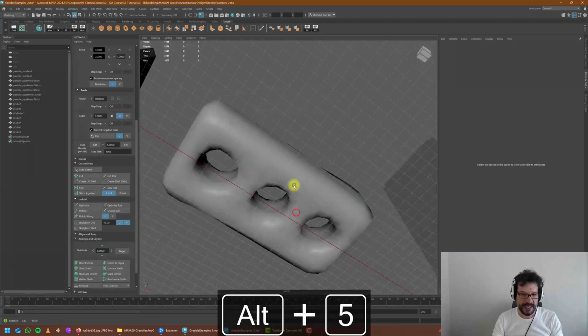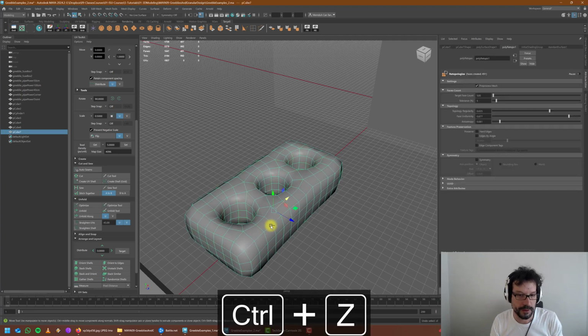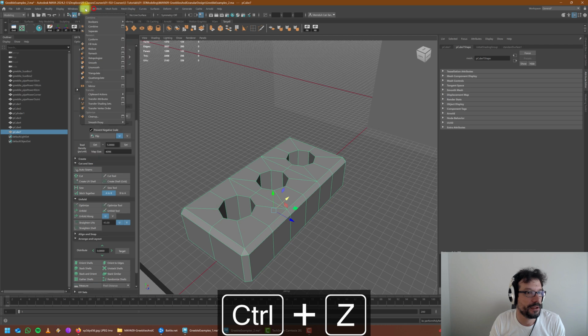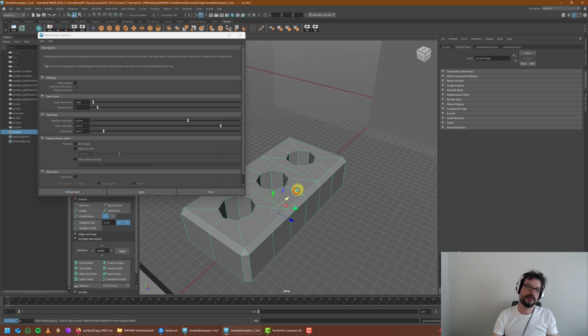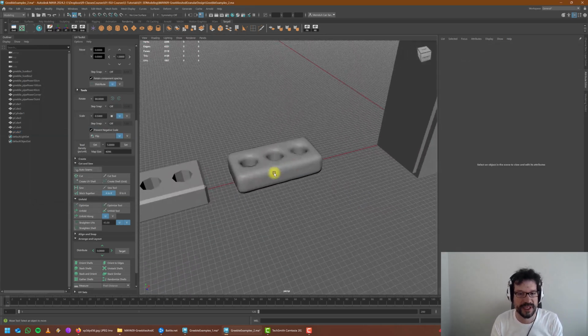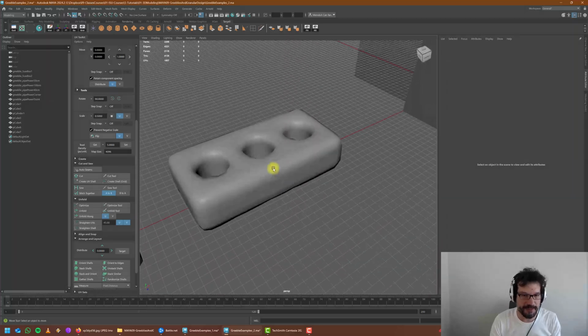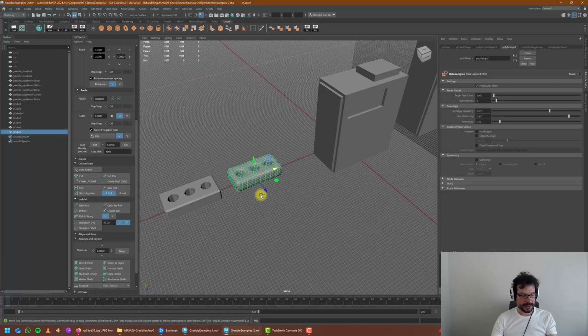It's a bit balloony right now. It seems inflated like a balloon. Okay, let's try it again. Oops. Let's try it again. In this case, let's give it more faces because it's going to make it better. Much better. It's less balloony looking right now, and that's perfect. Okay. Now I can make copies of this.